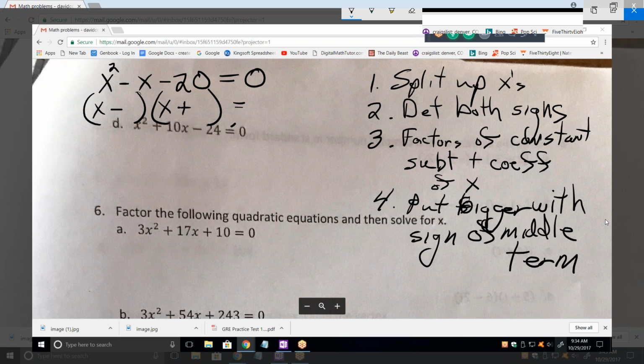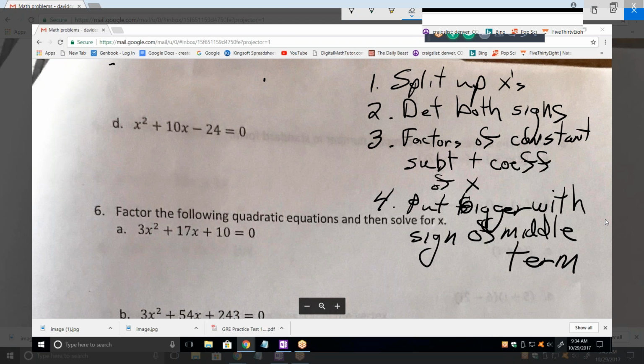Okay, now step 4. In other words, whenever this is a negative constant, you're always going to have this step 4, because you do have to decide which factor to put with which sign. So where's the 5 go? Where's the 4 go? So the 5 is with the negative, the minus, and then the 4 is with the positive. Perfect. I think you got elementary first degree ones down.